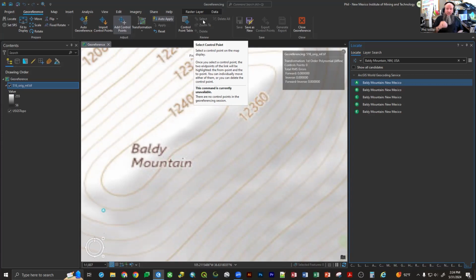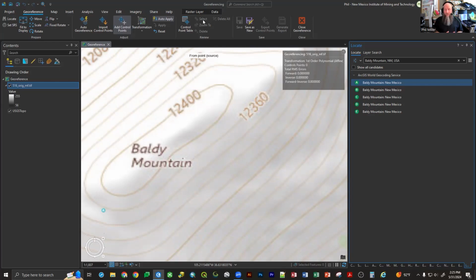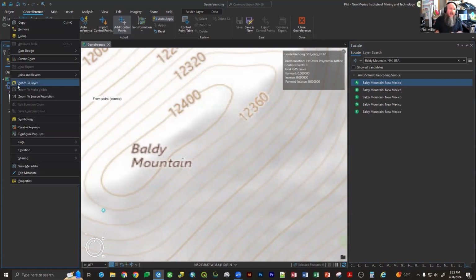The reason why I'm going into this is for many of you, you may be familiar with georeferencing in ArcMap. You used to be able to right click and say cancel control point, and that would stop that control point from being active. So that's something to pay attention to. You've got to get off of this add control points tool to stop that point from trying to be active.